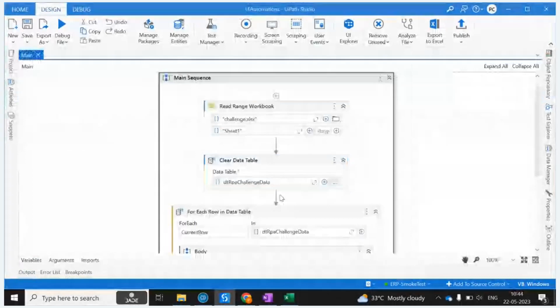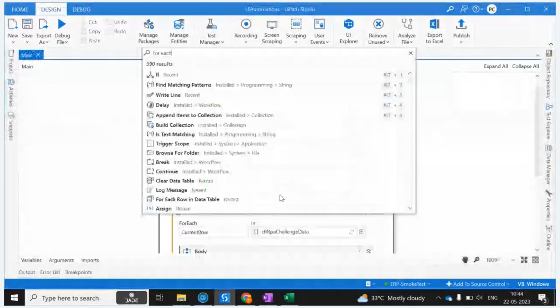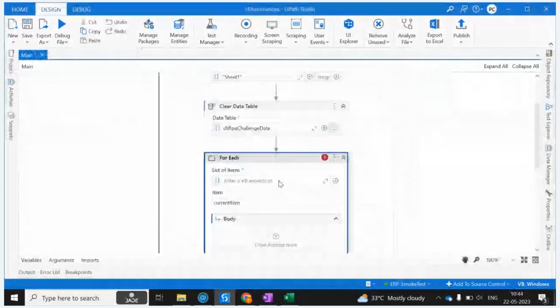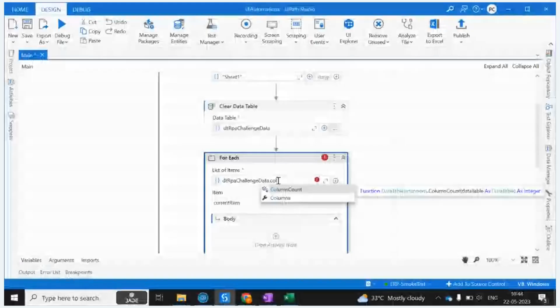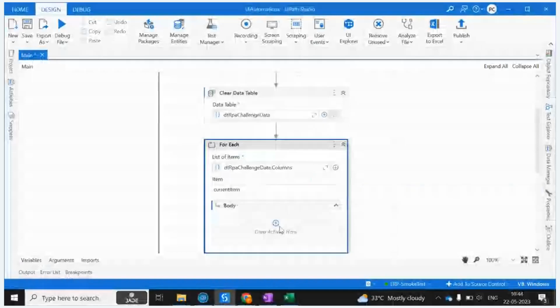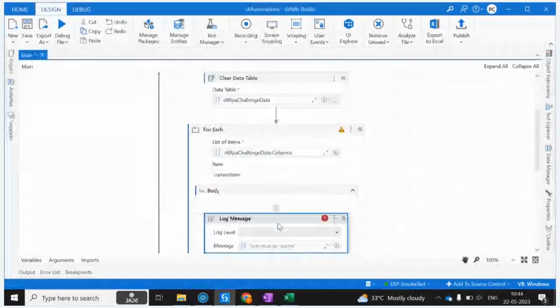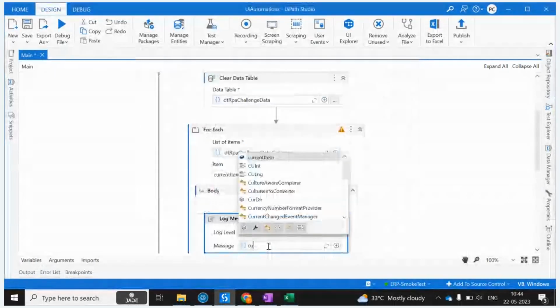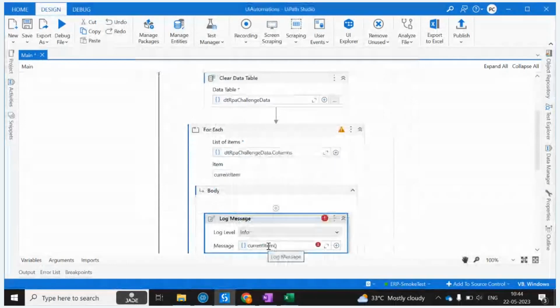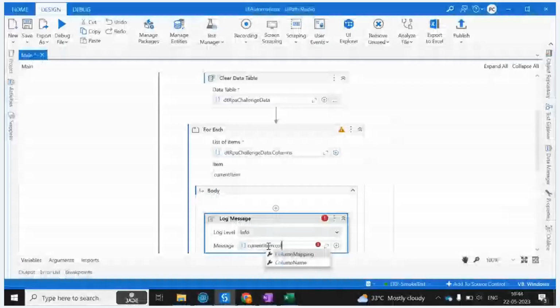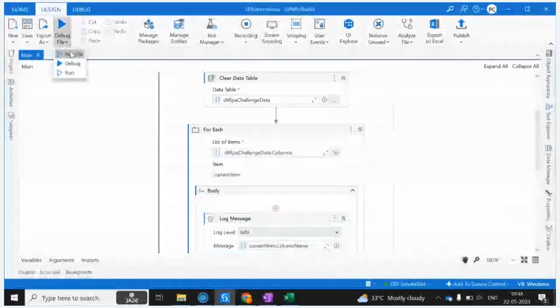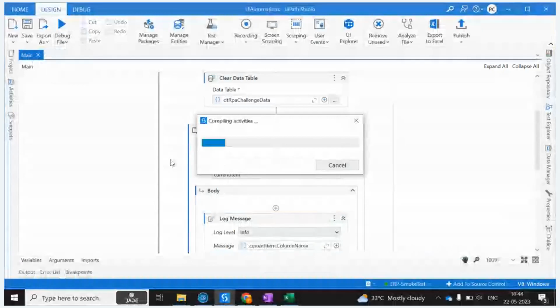In case if I use for each loop, columns, run this. So we'll still have the schema, but the existing data will be removed.